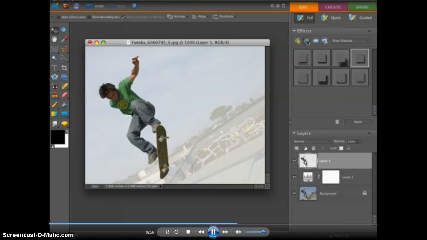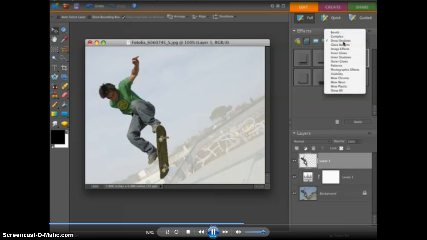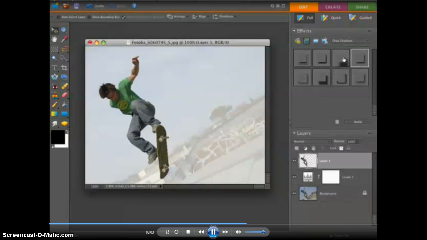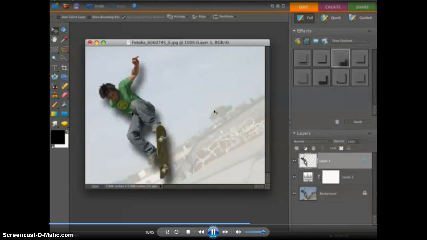Well, now I'm going to highlight that selected skateboarder, and I'm just going to go up here into the Effects tab, and on this second icon, which is the Layer Styles, and we're going to make sure we're looking at Drop Shadows, I'm going to use this third one right here, just double click on it to add it to there. And what it does is it kind of makes a simple cutout of my shape, and makes it look like it's lifted from that background. You can see by applying a drop shadow, it kind of gives me a cool result there.